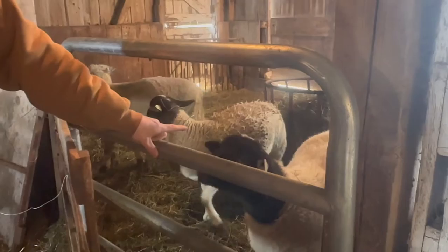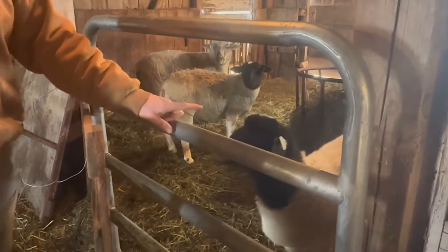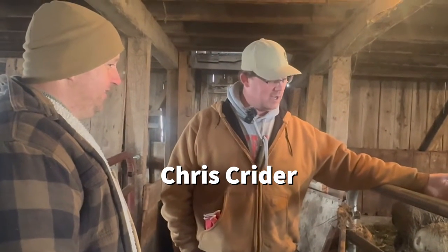This is the one we call our $10,000 lamb. I went to the Dorper National last year trying to buy good genetics. We bought an almost $4,000 ewe and a $6,000 ram, and the ram died two weeks after bringing it home. There was that one day at the beginning of May that got to like 110 degrees. I've been around sheep all the time, but I didn't realize that he wasn't drinking the water.